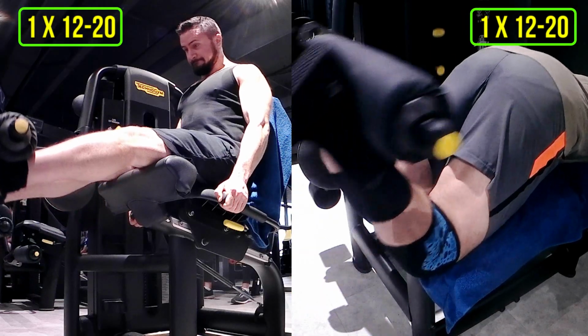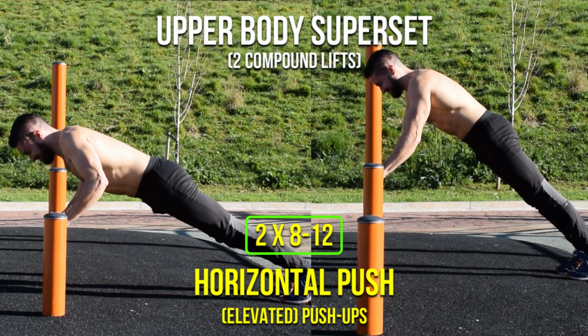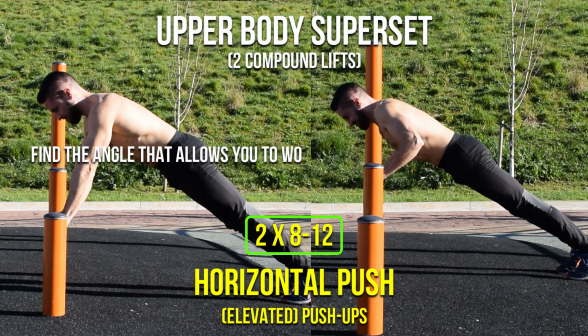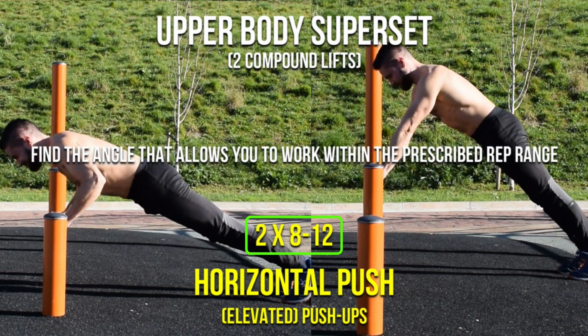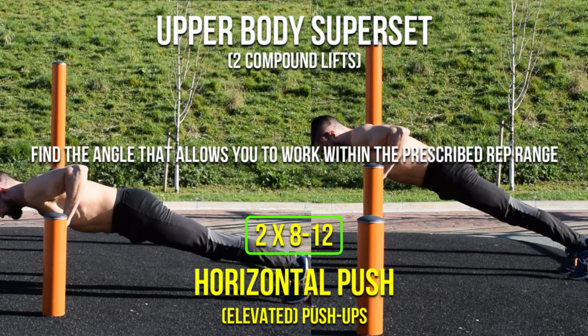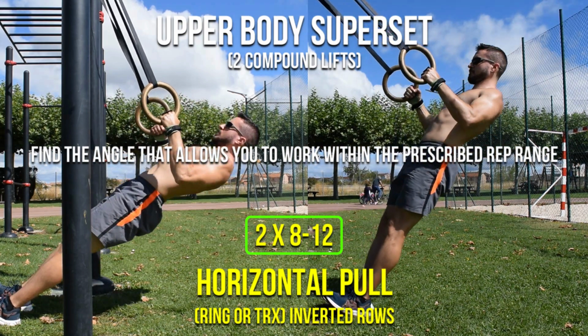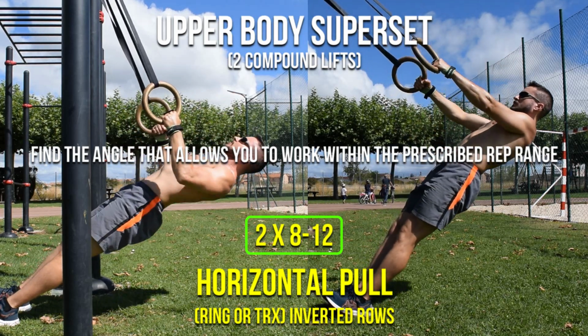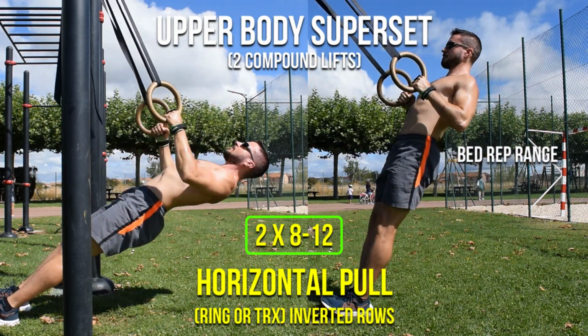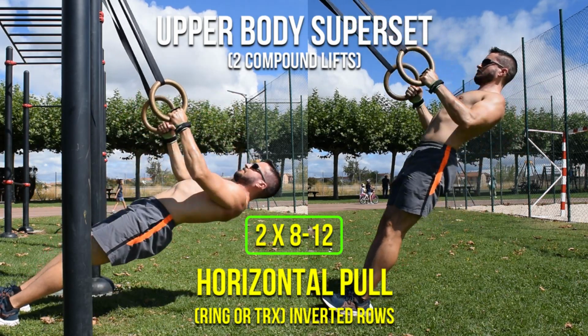And similar to what I did for the boys, at the end of the workout I include an alternating set of upper body movements to make the female version of workout B into a full body session. Nothing else to add here that hasn't already been said. Find an angle that makes you reach muscular failure between 8 to 12 reps and run the progression scheme I suggested.